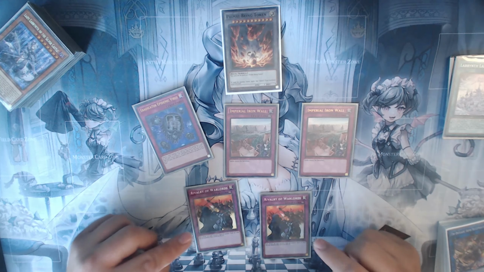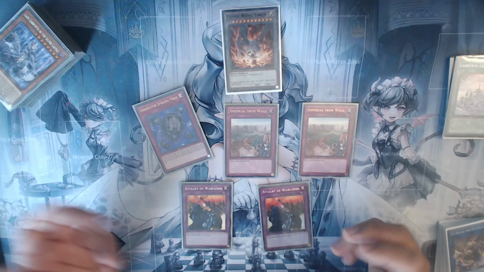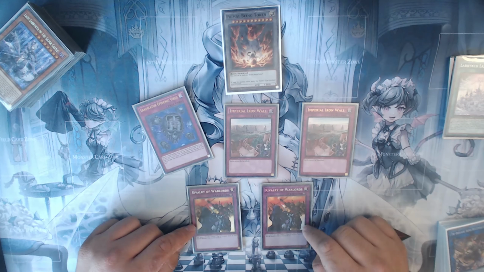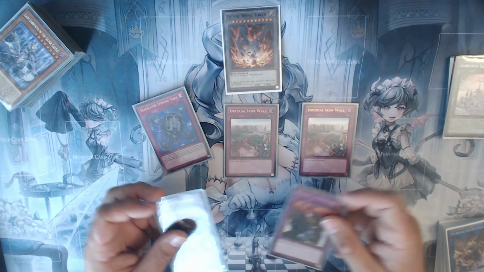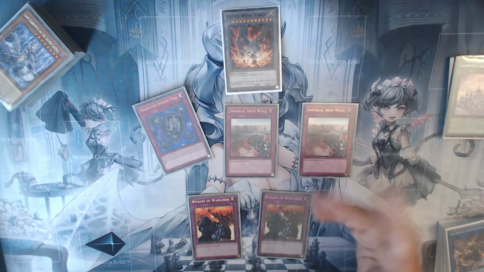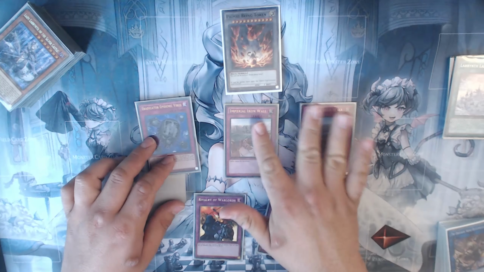This hits Brand Abyssal, this hits Naturia, this hits a few Rogue decks. Technically this could hit Kashtira because Arise-Heart is a Machine, but all their other monsters are Psychic. So I personally would not, and same with Dracosack. Dracosack is a Machine, but personally I would not side this in going first against Kashtira. But I would side in Imperial Iron Wall.